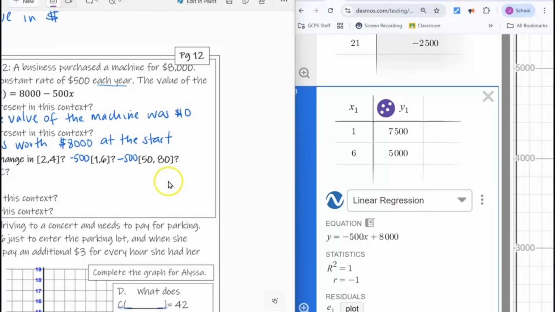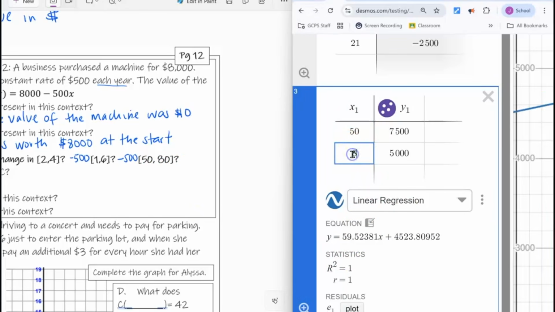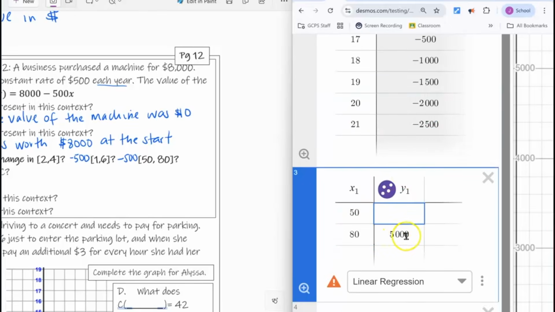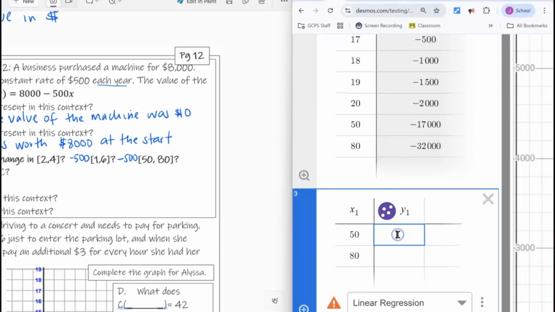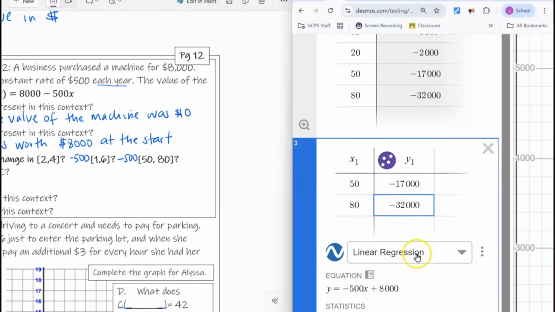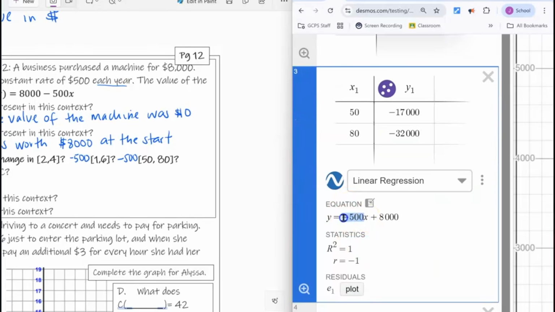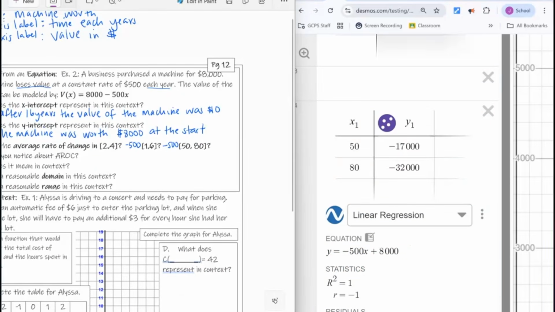All right, then I'm going to check from 50 to 80. So now my 2 points are from 50 to 80. That's what I'm checking. Now, I'm not going to press enter until 50 and 80 because that doesn't make any sense. I'm just going to type it in at this point, 50 and 80. So my 2 points for 50 and 80 are negative 17,000, and negative 32,000. Okay, those are my 2 points. And what do you notice about my slope? So normally I did flag and then it comes up, but it's already up here. Negative 500 again. Okay, so that's an interesting point.